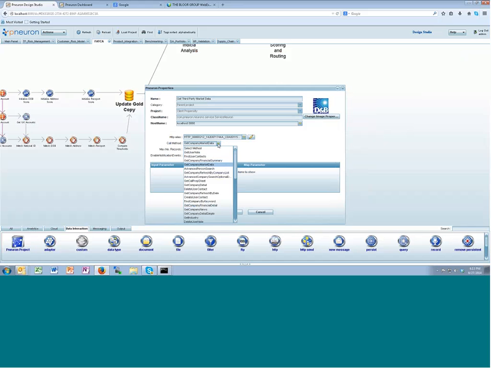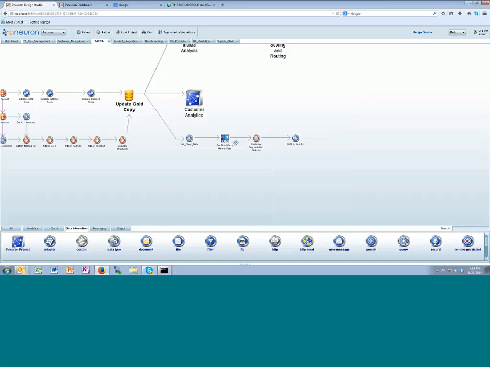As I examine the available methods within that service, I can see a very rich set of services that are offered by Dun & Bradstreet, and I can simply choose from this list. In this case, I've pursued getting company market data, and if I found it necessary, I could map parameters that are incoming from prior messages in the network, and I could map those to the specific arguments that are required for a chosen method. This gives you complete control over specifying the arguments that need to be used to call each of the individual services that Dun & Bradstreet offers. This is a great method to augment or enrich your internal record set with additional information from other sources.